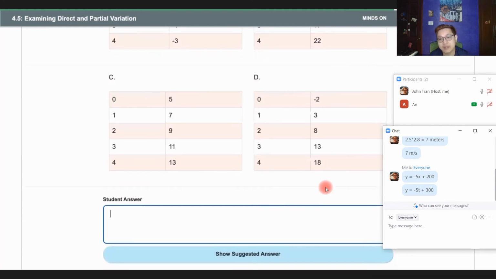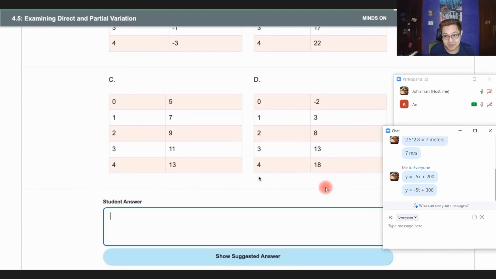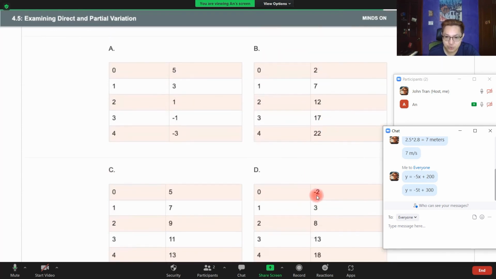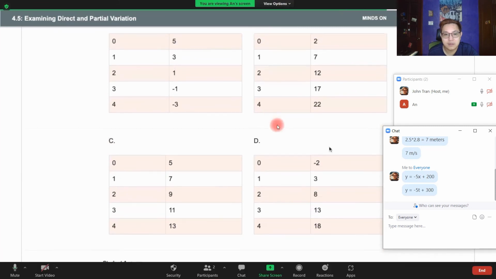Okay, there is another way to see it quicker. You see, between the values, let's say -2, 3, 8, 13, and 18, the difference is 5, isn't it? So that is exactly the equation, say 5x plus something. But look at C, for example, 5, 7, 9, 11, and 13. It's a difference of 2 each, right?